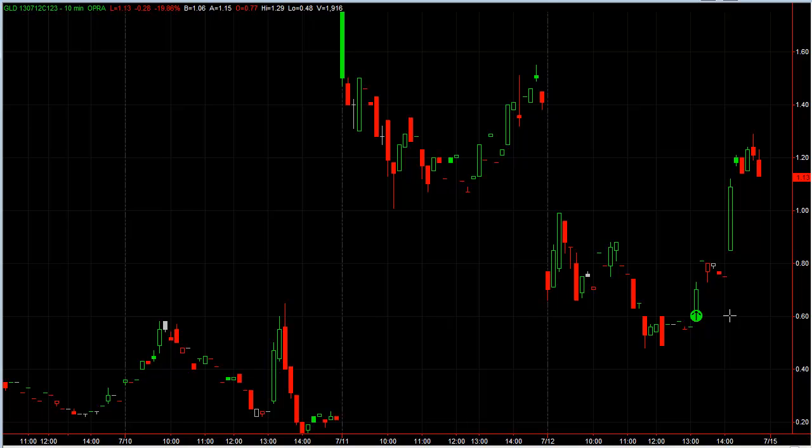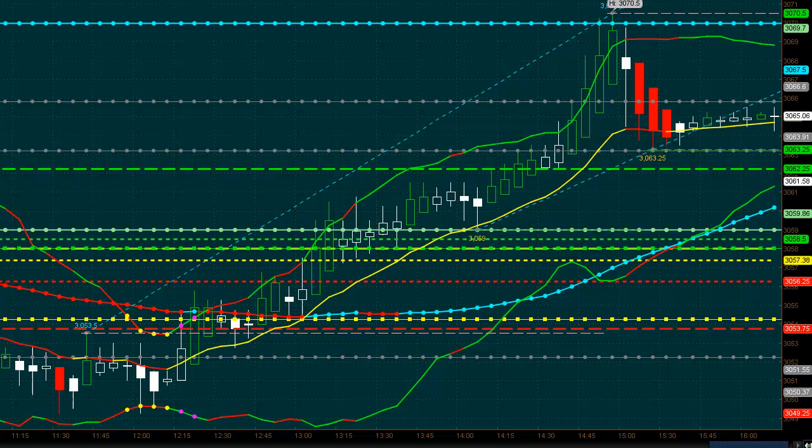Now the other thing I wanted to show you is one last trade. This was pretty awesome as well, on the NASDAQ futures. This is the NASDAQ 100 futures, NQ, and this again was on Friday, July the 12th. We had a nice trade setup here on the entry side.